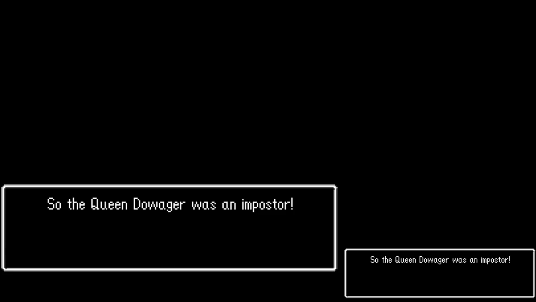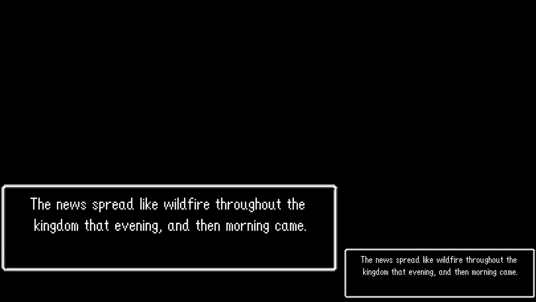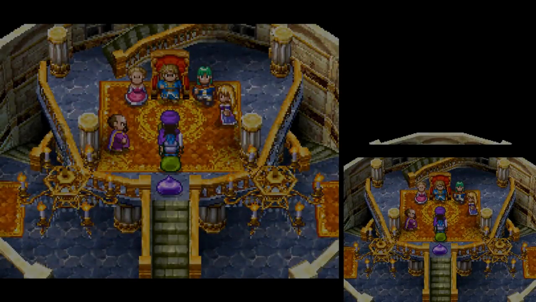So the Queen Dowager was an imposter. The news spread like wildfire throughout the kingdom that evening. And then morning came. On the upside, we got healed.